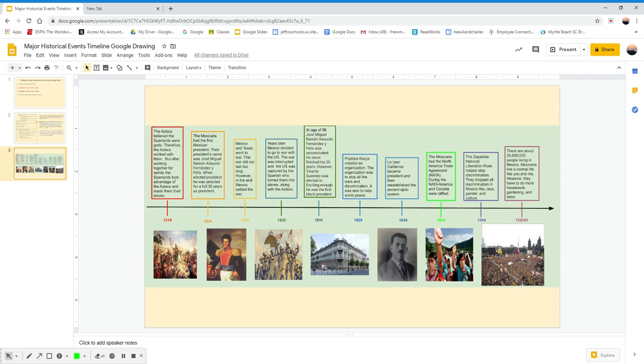The cool thing about Google Drawing is that all the things up here, like I'm in a Google slide, all of these are also in Google Docs. All of these are also going to be in Google Drawing. So you're not learning any new ways. Drawing arrows, inserting pictures, changing the background is all the same as if it were a Google slide or a Google Doc. So that's kind of cool. But I just wanted to show you.